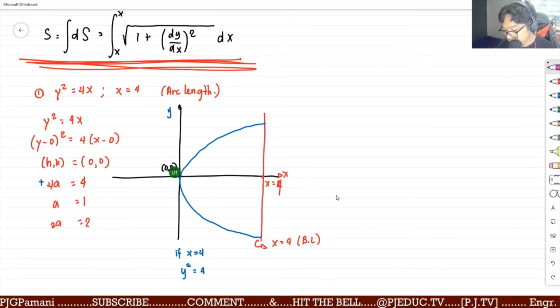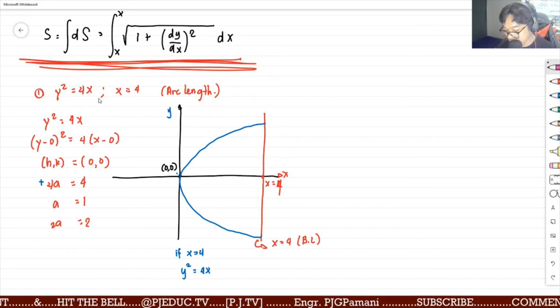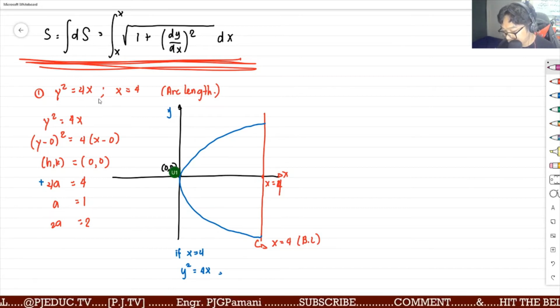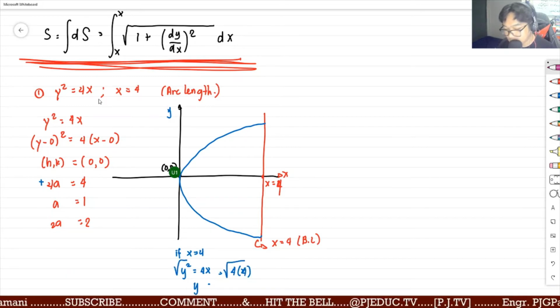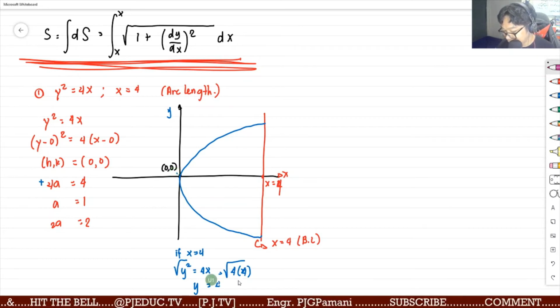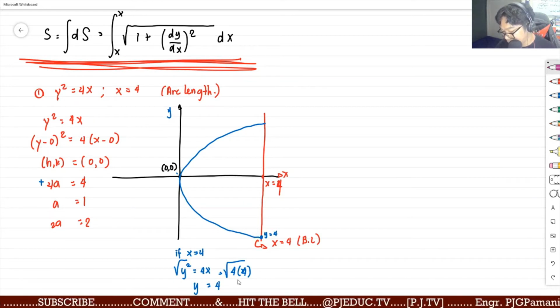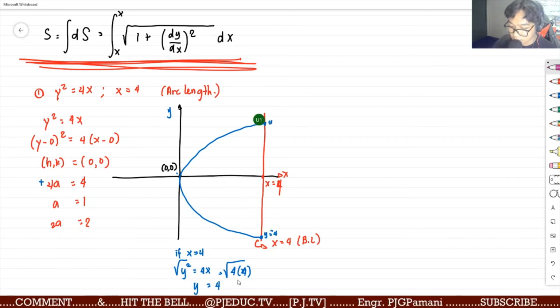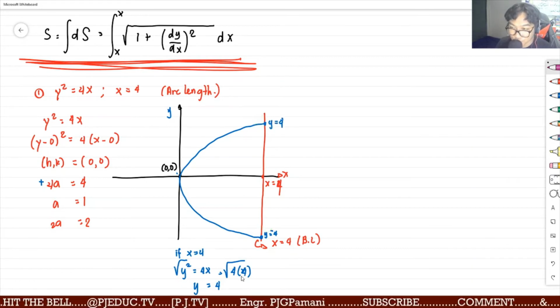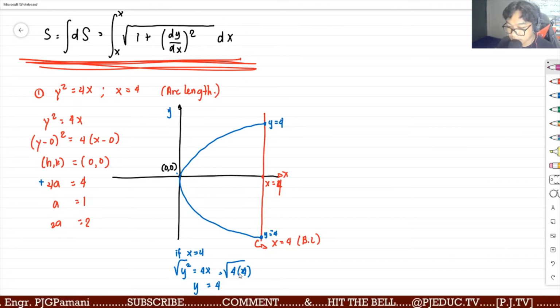Okay? Such as the parabolic curve y squared equals 4x. Substitute 4 for x, then square both sides. So, the maximum y ordinate point is 16. Square root of 16, that is positive 4. So, this one is y equal to 4, and also negative 4, and also this one, y is equal to positive 4. We now have a basis later on for the maximum and minimum value.